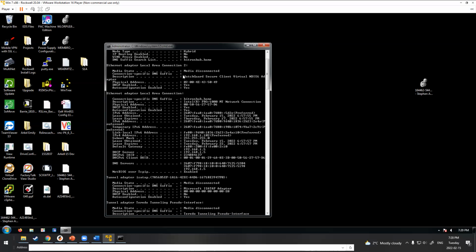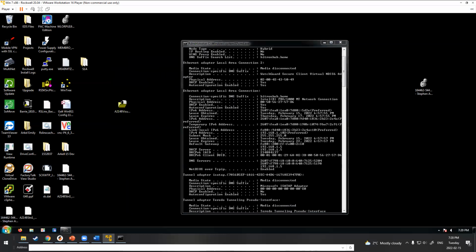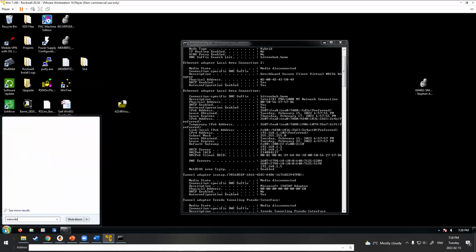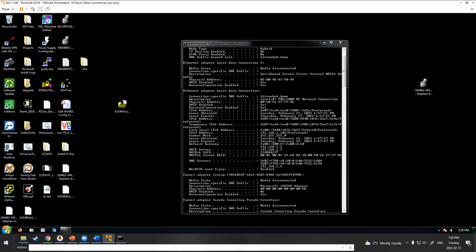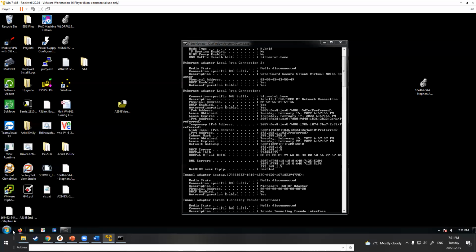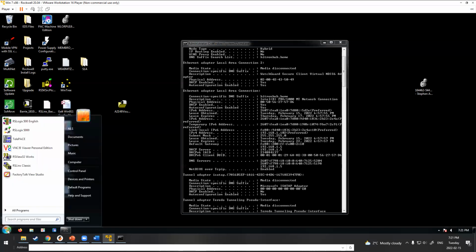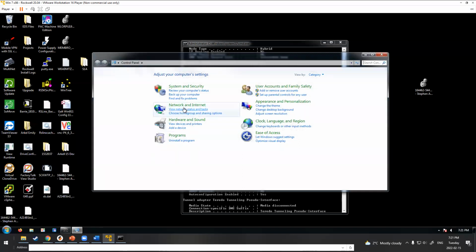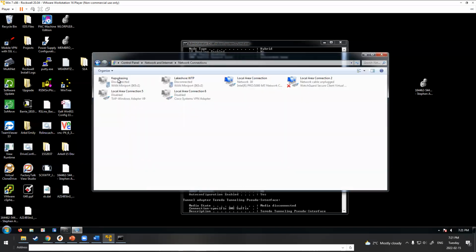So again, you can open up ipconfig in your VM, do the same thing. You can get in here, type in network. Okay, control panel, network, adapter settings.